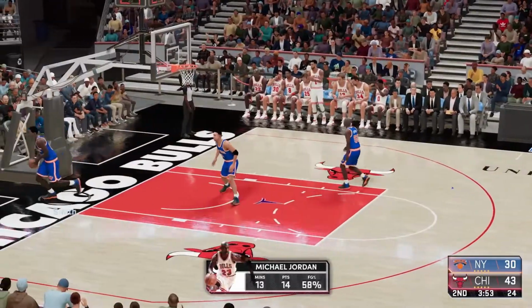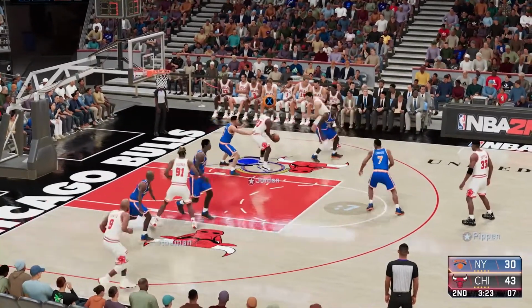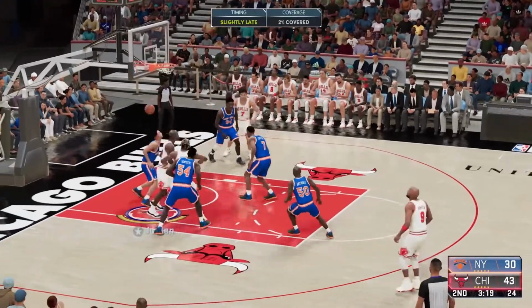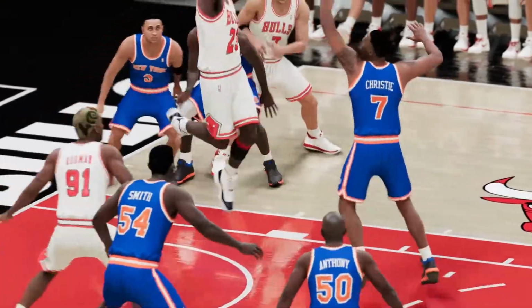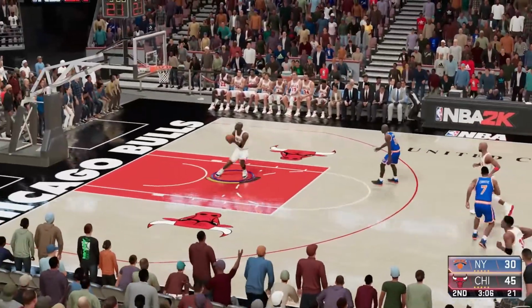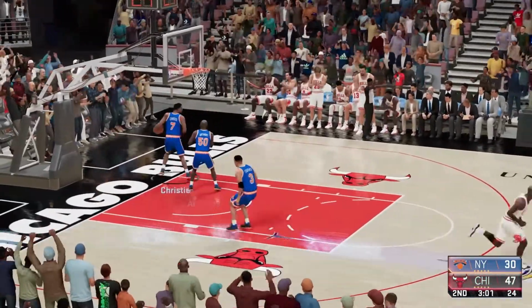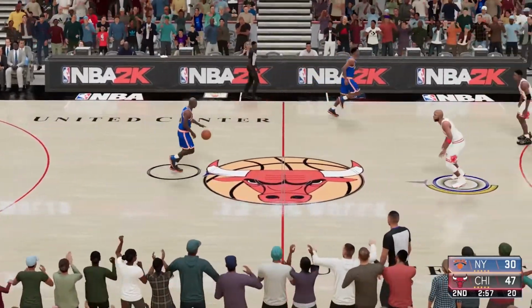And another great assist. Pass to Jordan. Shoots from 12. The putback. Great positioning on the putback. And the Bulls lead by 15. I'll tell you what, they've rebounded the ball tremendously well. Strong performances throughout, and they've really been strong on the glass. And he jams it home with authority. And the high-flying antics of Jordan, simply awesome. One of the best dunkers this game has ever seen.